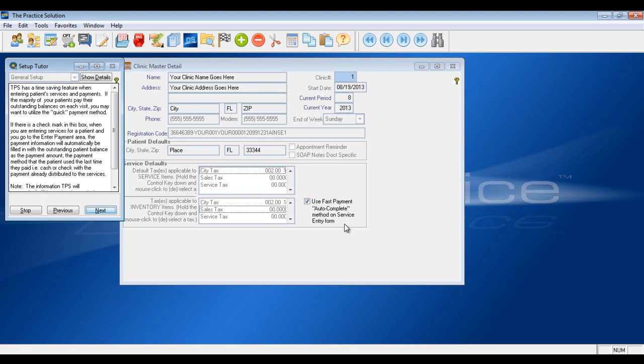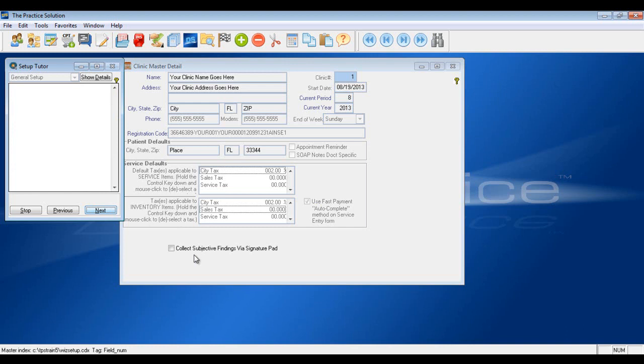With this feature checked on, it will automatically fill out that outstanding balance in the payment section and remember the previously used payment method as before, such as cash or check. This saves you time from having to enter in $80, $25, $75, whatever the balance is, because it will automatically fill whatever they owe. They will then pay you in real life. You'll click the Save button and the payment information will automatically be put in. Pretty cool. Go ahead and click Next.